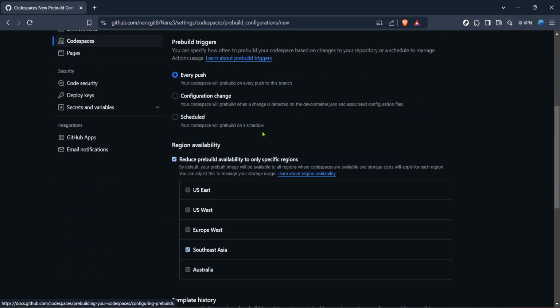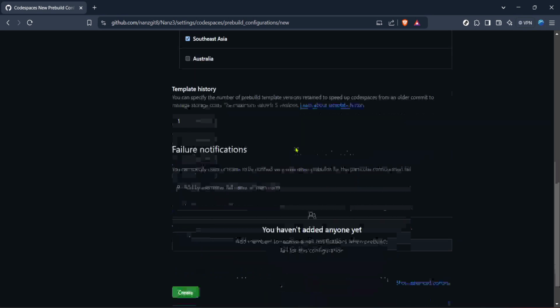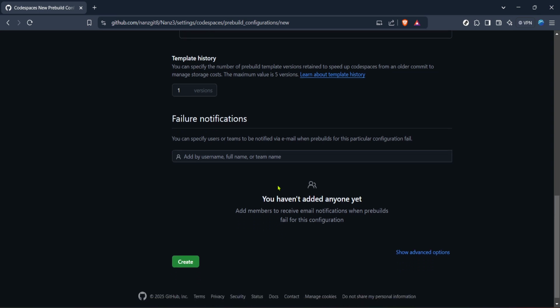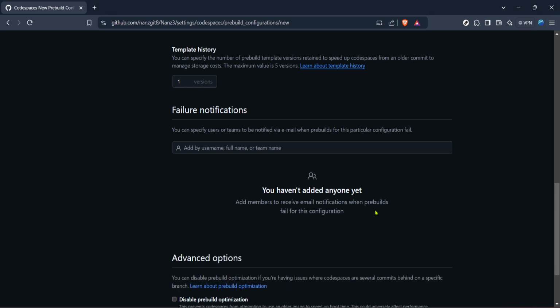These steps are crucial for ensuring that your development process is as smooth and seamless as possible. Remember, with GitHub Codespaces, you can develop from anywhere without the hassle of setting up your environment from scratch every time. And with that, you're set to start using GitHub Codespaces to its full potential. Keep experimenting and discovering new ways to boost your workflow.